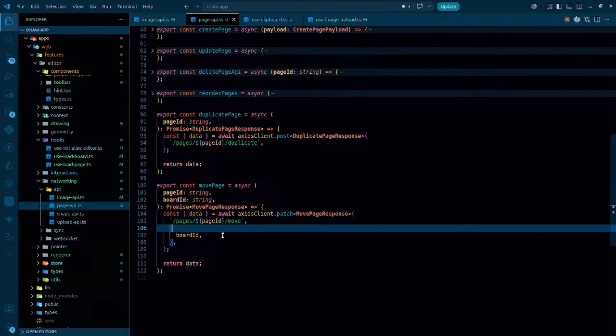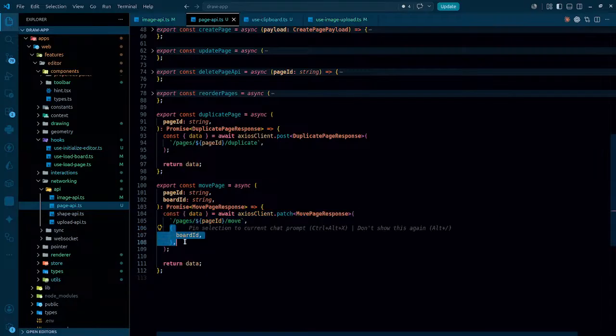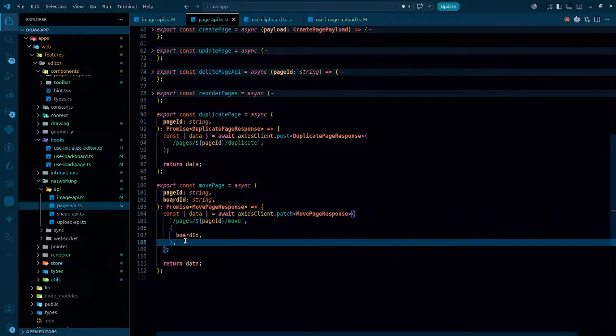So when it comes to moving to a particular board, we will pass the board ID in here. Now the interesting part is that we need to have the names and the board IDs of all of them.